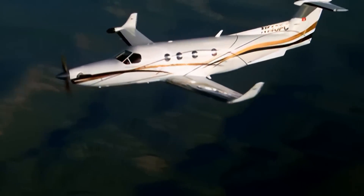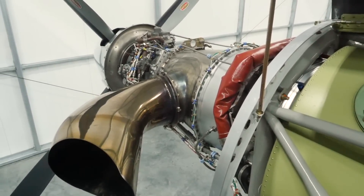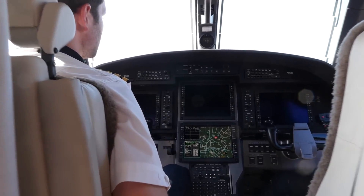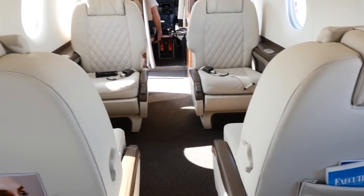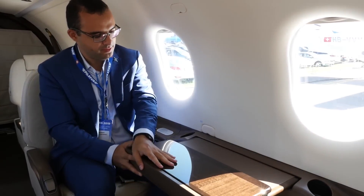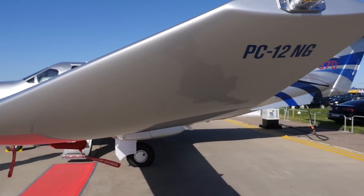In 2008, another series of improvements was carried out, more significant this time. The Pratt & Whitney PT6A-67B engine was swapped for the more efficient 67P version. Next in line was the cockpit, with the new set of avionics Honeywell Primus Apex, featuring the latest automatics and interfaces. Naturally, the passenger cabin had to do justice to the rest of the aircraft with an upgraded interior, improved materials, and comfort features. BMW Design Works did their job as expected. The upgraded plane got the index of PC-1247E, or as better known now, the PC-12NG.